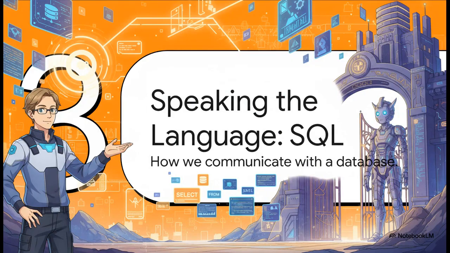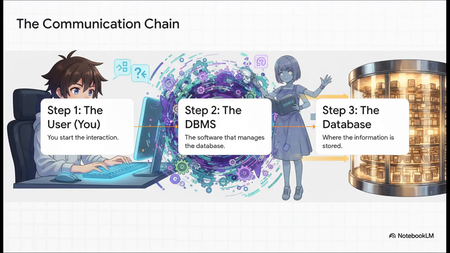Okay, so you've got this amazingly organized database. But how do you actually talk to it? You can't just type in plain English, "Hey, go find this user's profile for me." No, you need a very specific language, a set of commands that it understands. And you don't even talk to the database directly. You have to go through a kind of translator. Here's how that whole chain of command works.